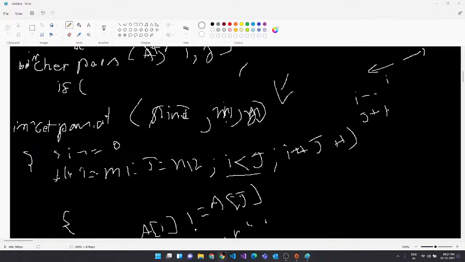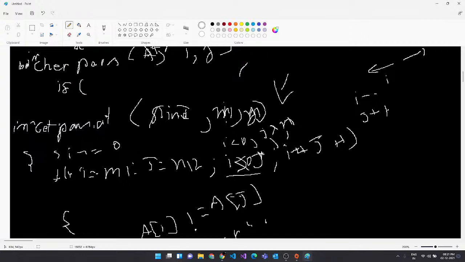So let's say while i is greater than 0 and j is less than n, which will be the size.